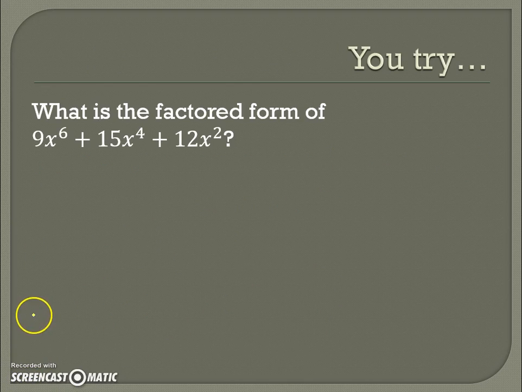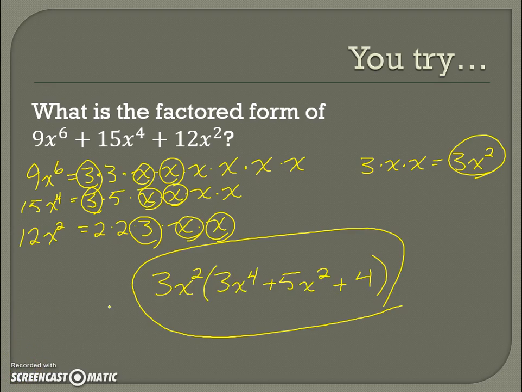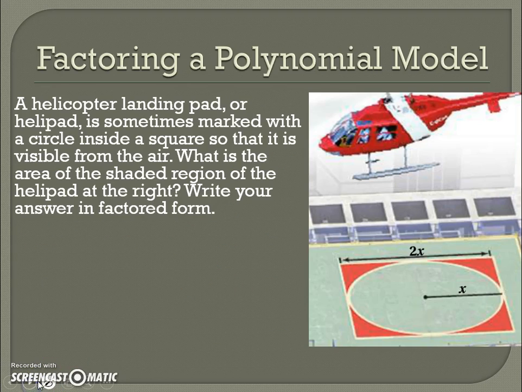Here's one for you to try. Go ahead, and the answer will be up in 3, 2, 1. All right, so here is what I got and how I got it. So check your work against that. If you made a mistake, go back and try to find it. Let's keep moving.